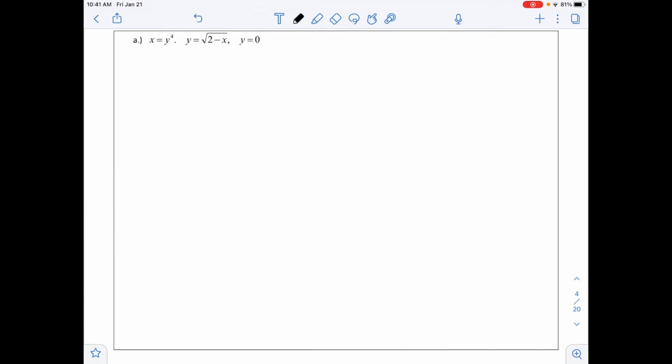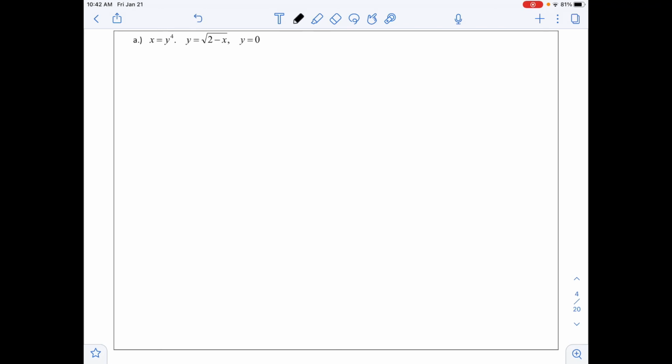So for the next example, it says sketch the region enclosed by the given curves and find the area. I'm also going to be drawing in that approximating rectangle so we can kind of see how that works. First thing I notice is that one of the functions is written in terms of y and the other one is written in terms of x. I also notice that I have a y equals 0 that's given to me. So I need to first graph these functions. You can graph them any way that you feel comfortable with.